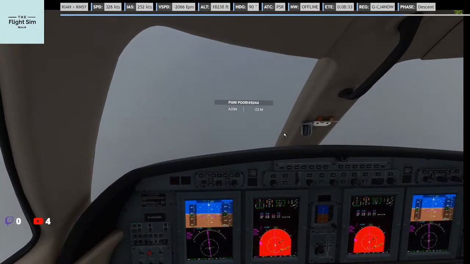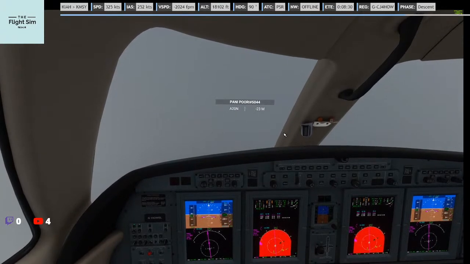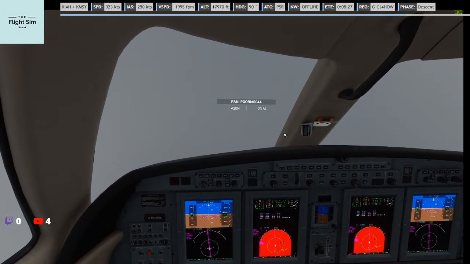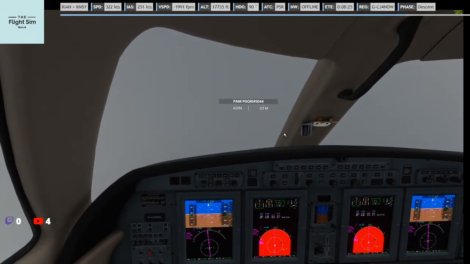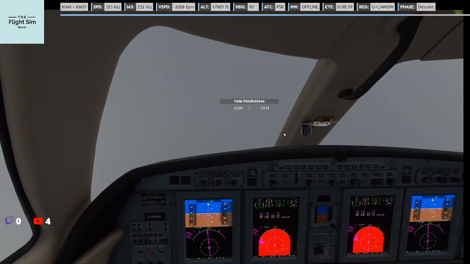Okay, so transition now, 18,000. Lucky you, I'm just behind you. Oh, might speed up a bit now, actually. I'm at 250 knots. I've lost my speed though. Now that didn't change. So there we go. I am gaining on you, by the way.